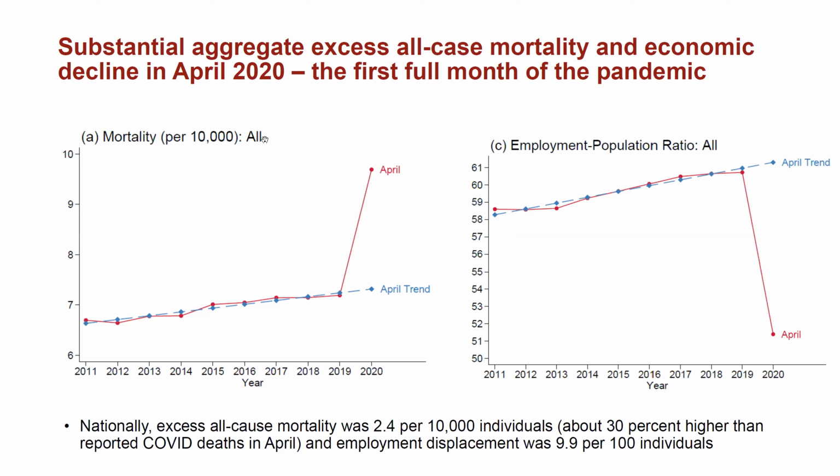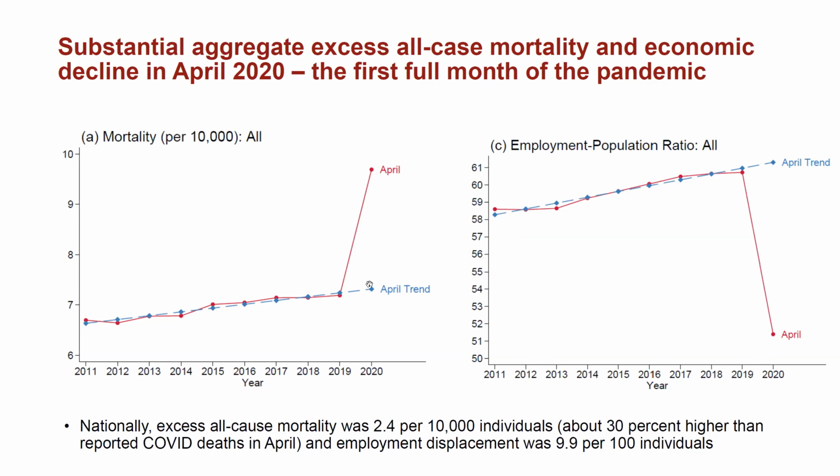So we observed substantial aggregate excess all-cause mortality in April 2020. Panel A here is methodologically very similar to what David Cutler was showing at the beginning, so that spares me a bit of an explanation of what we're doing, but it's pretty simple. We're basically plotting a trend. The red line is the raw data of mortality per 10,000 people for the total population in all months of April in various years. So 2011 April, 2012 April, and so forth. The red line is just raw data, and you can see that it fits a linear trend very well.